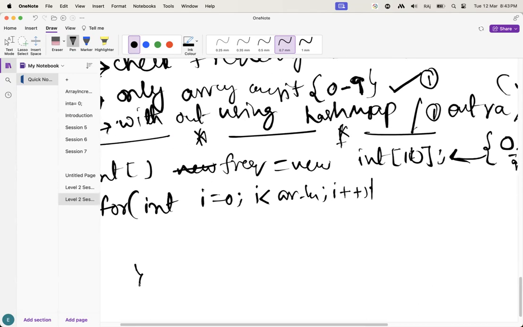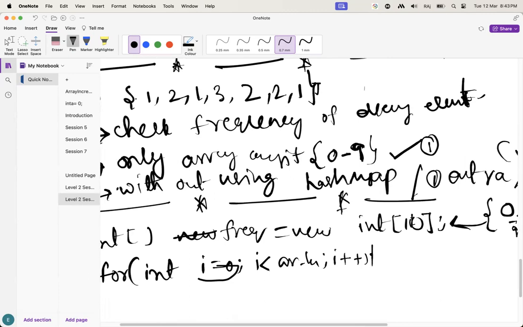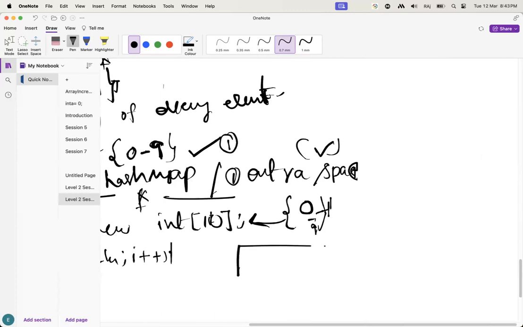Guys, check this one. This is a very important thing, guys. What is meant by array here? Array is this one: 1, 2, 1, 3. This one is the array, right?